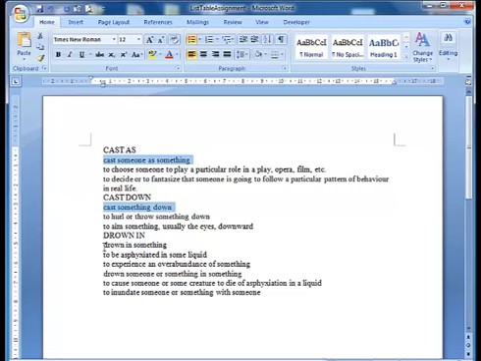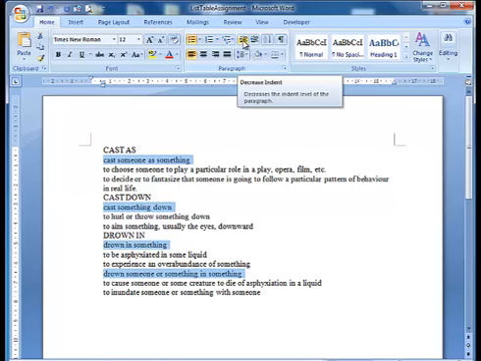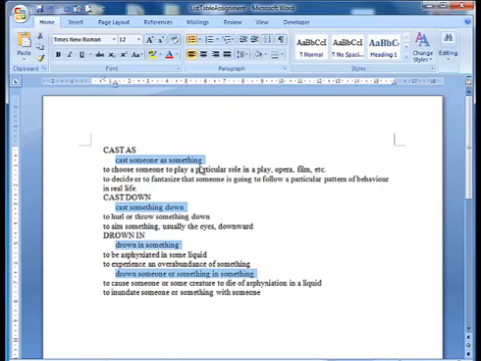So this one, you can hold the control key and select the other ones. Cast something down, drown in something, and drown someone or something in something. Those are going to be our nominations to be in second level in our multi-level list. So how do we tell the computer that we want them to be on second level? That's simple also. Right next to the multi-level button, we have the indent buttons, decrease indent and increase indent. We are going to increase indent this time, and this is what happened to it.